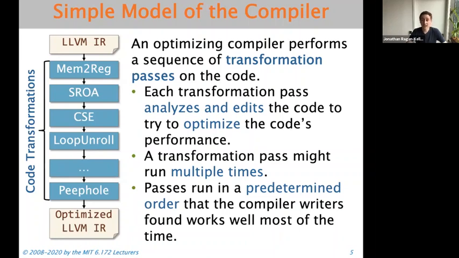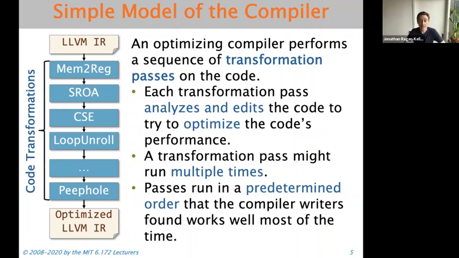Some of these passes might be useful to apply multiple times. At -O3, I think we have something like 70 or 100 passes all stacked together. Some of them appear a bunch of times in that sequence. But ultimately, they're all going to run in a predetermined order. -O1, -O3, et cetera, are all just macros for a big, long, fixed list of passes to run in a specific order.